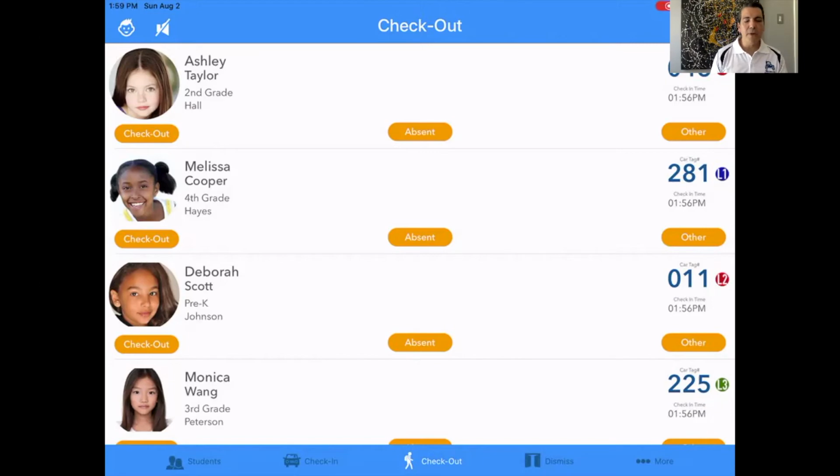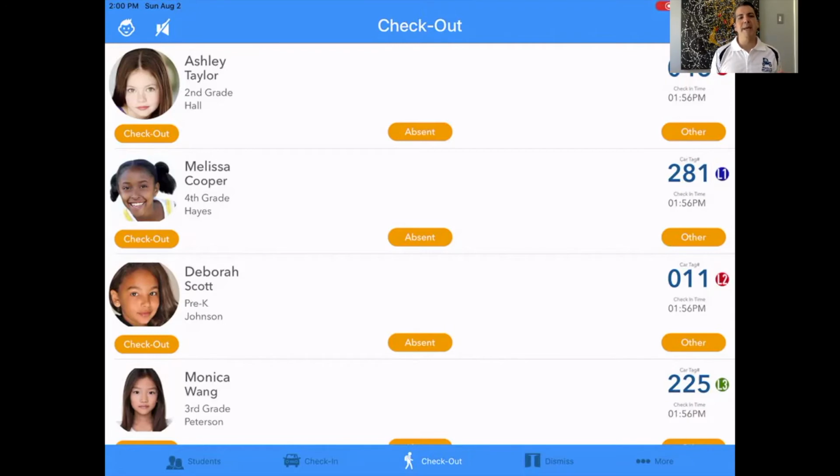So here's another piece of information that's extremely important and valuable. One of the things we have noticed and experienced for many years is that things change constantly during dismissal. There are so many different situations that arise here and there. And so I've often found people either running around looking for somebody, or screaming with one of these megaphones, or somebody goes to the office and makes an all-call announcement. You can now take care of that here.